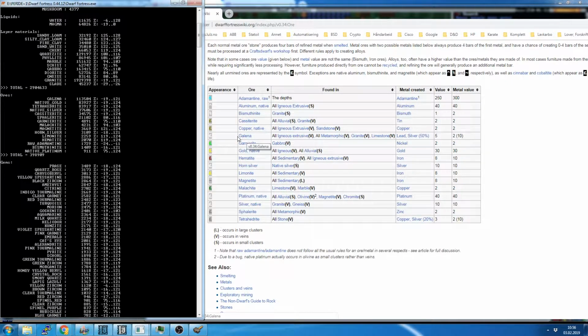And we see, yeah, it gives galena. It will give us lead and silver, 50%, and then some lead. Native gold gives us gold. Tetrahedrite, all stone, gives us copper and 20% silver. Native silver, basically silver. We have something called cassiterite, which gives us tin. Sphalerite gives us zinc, which is good. That means we have all the ingredients basically to make brass and bronze. And then we have something here called malachite, gives us copper. And then we have magnetite, which is good because that gives us iron. We also have limonite and hematite, which means we have all the iron-bearing ores on this map.